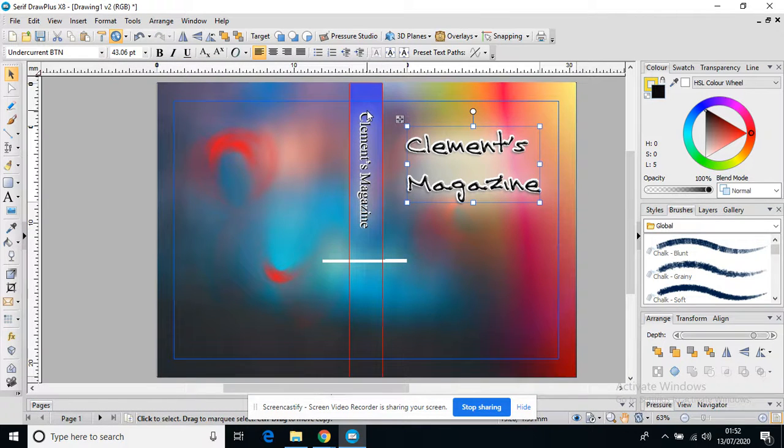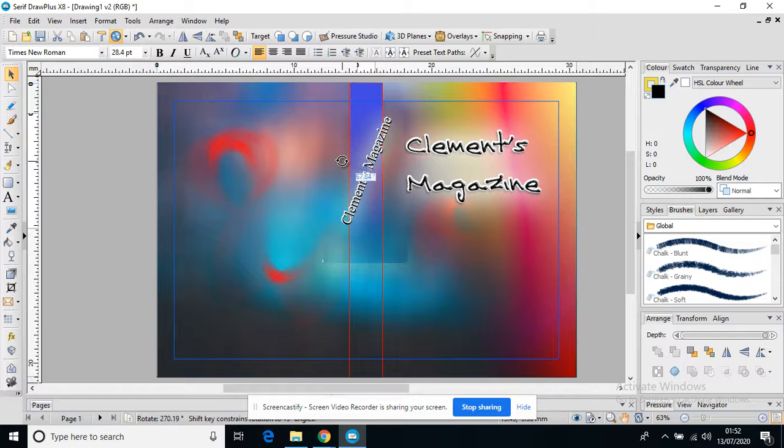And you can see I've also added some on my spine and made sure that I got my black arrow, and I can simply rotate it round.